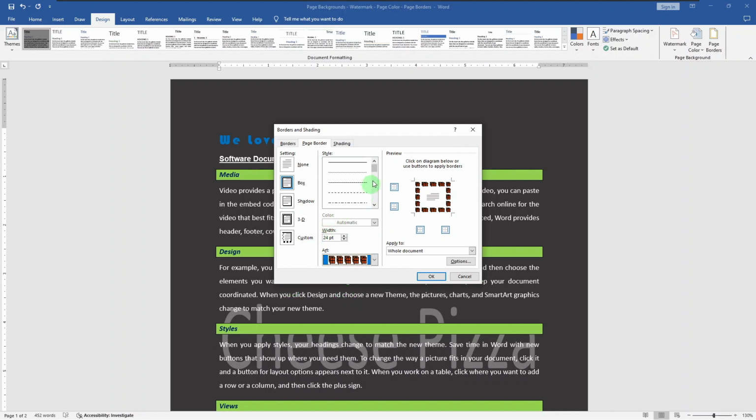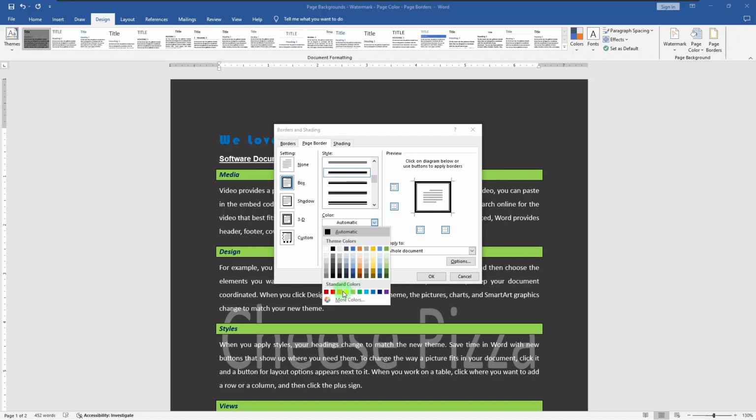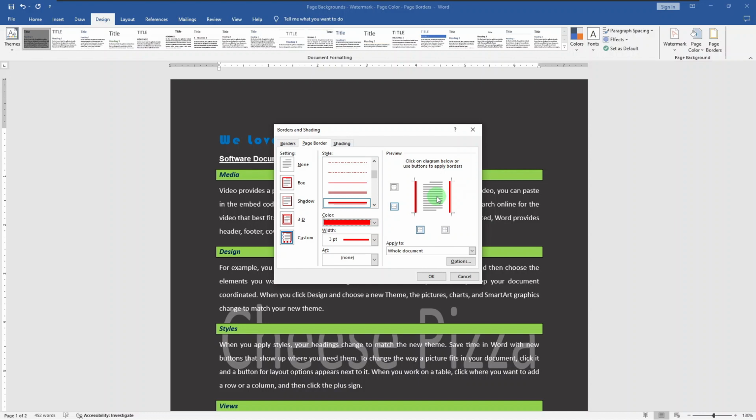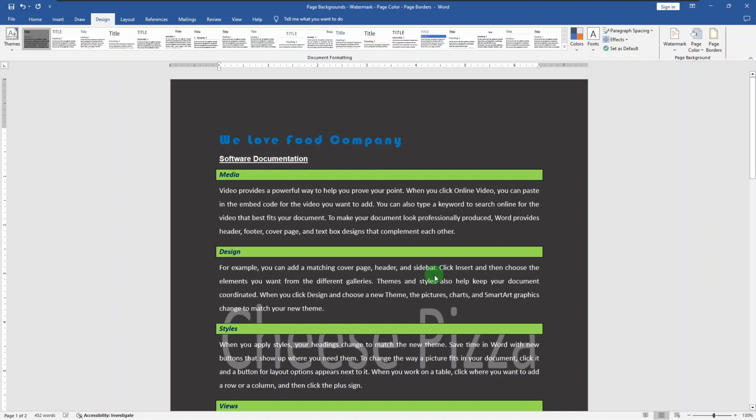Now I'm actually going to change that and change my style. And I'm just going to choose that. And I'm also going to change a color. Now the last thing we're going to do in this dialog is remove the top and bottom border. Now it's pretty intuitive. You just click where you want to remove it, or you click again to toggle it back on. At this point, we're going to click OK. And now I have the borders on the side.